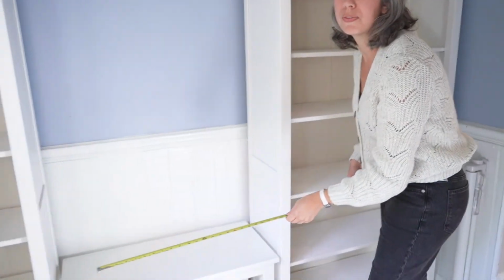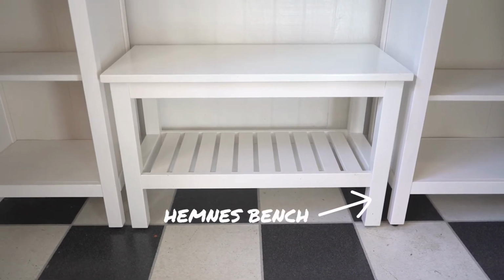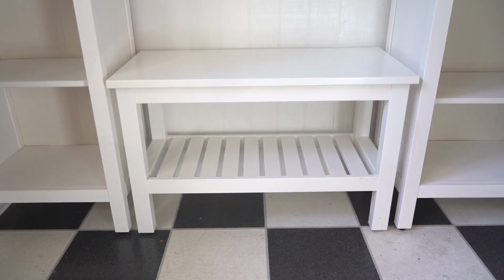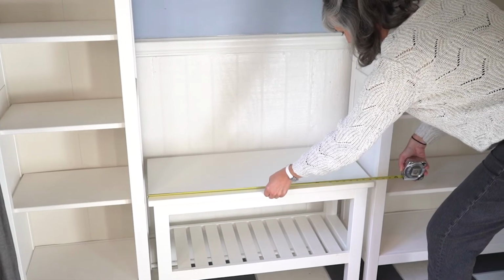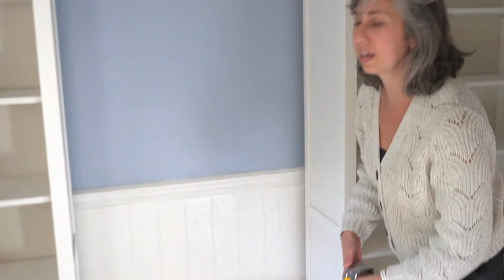This is also part of the Hemnes series. I thought it looked good with all of this here, and it's a simple white and it fit the dimensions perfectly. So what I had clear here was around 33.5 inches, and this bench itself looks like 32.5 inches. So I've got just a little bit, like an inch on either side clear.